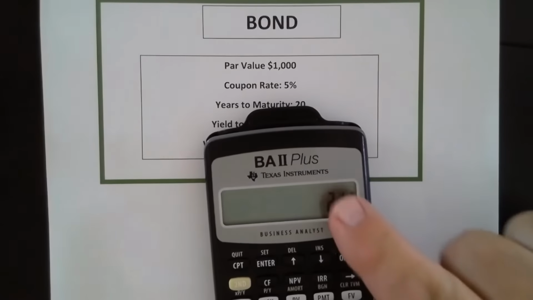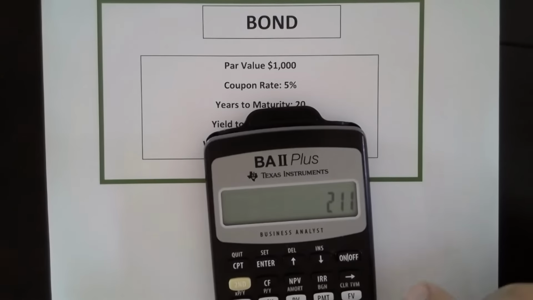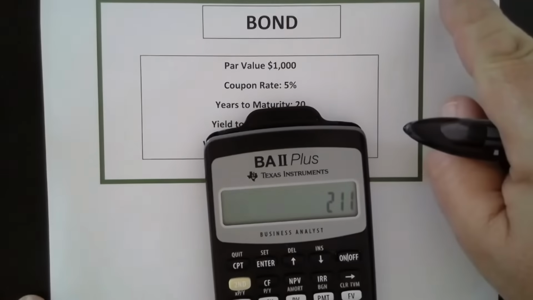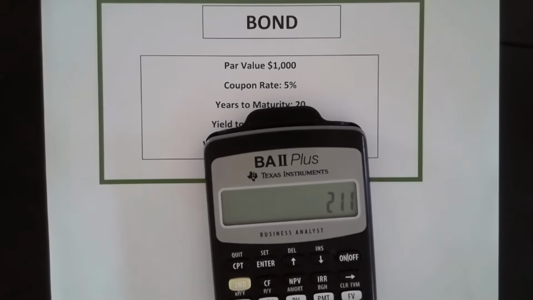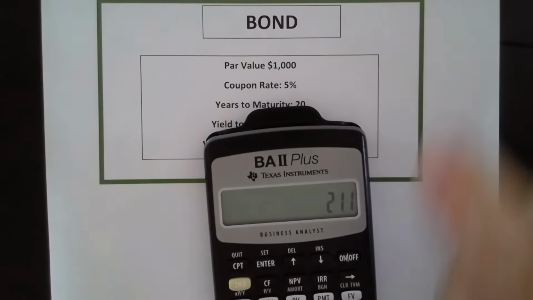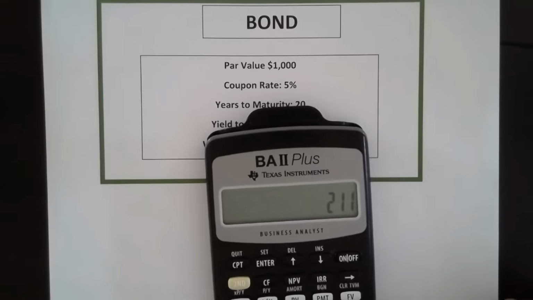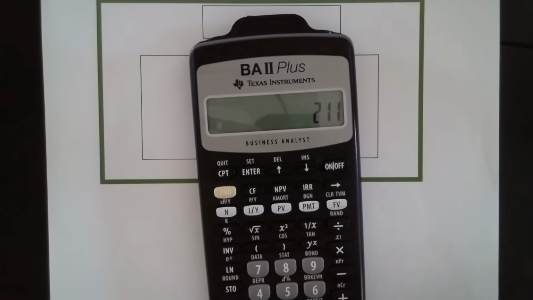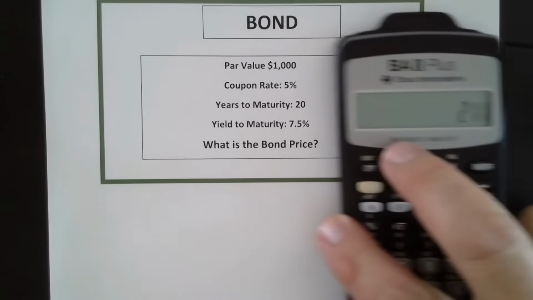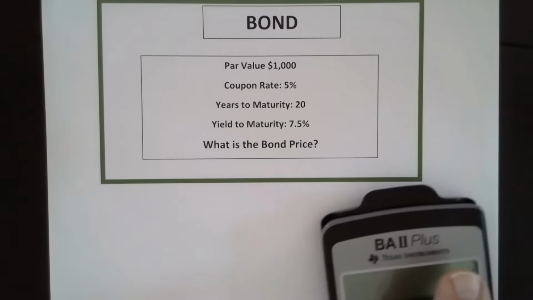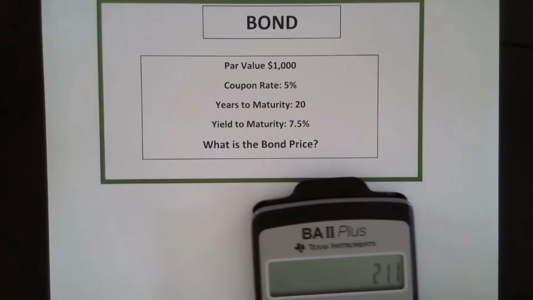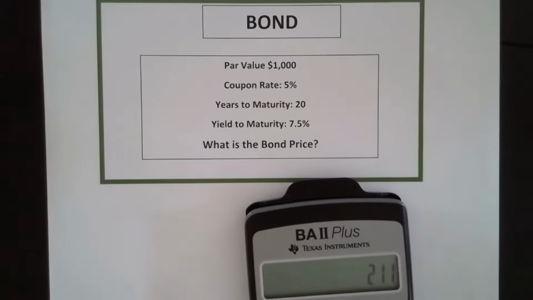If you don't have a financial calculator like the BA II Plus, I have made a video on how to calculate this exact bond without a financial calculator and without tables. So you can just check that video that I have linked above. However, if you do have a financial calculator, your life is going to be a lot easier in calculating the price of this bond. And again, if you're not sure what bonds are or need a little bit more background, I've made a video up here that I've linked that will show you a little bit more about what a bond is and how it works.